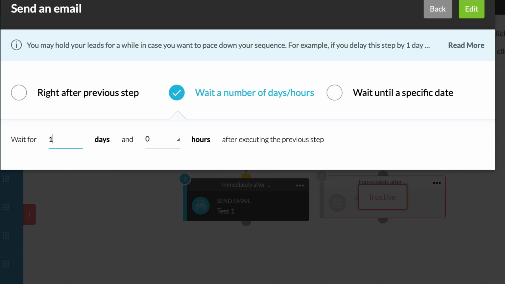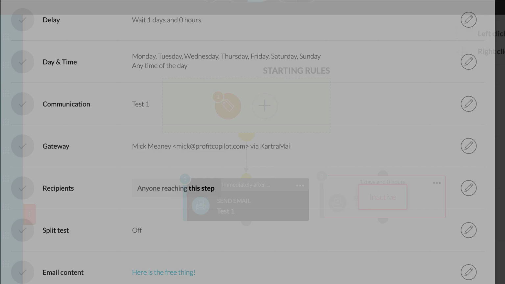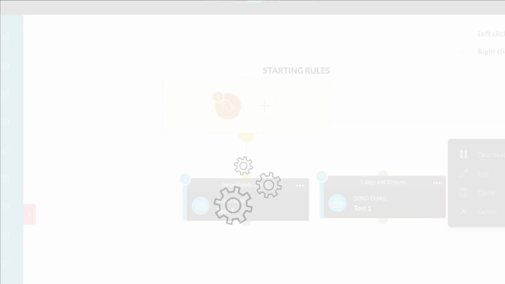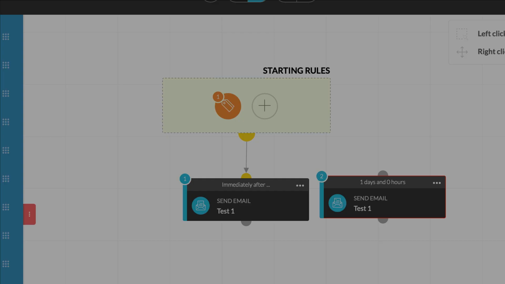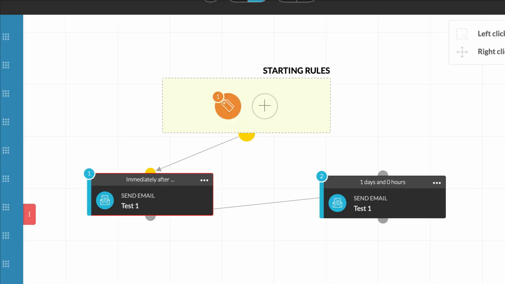So 1 day, and then click edit. Obviously we change the copy, that kind of thing. I'm not going to bother doing that because this is only a demo. Then activate it, and then we link it to that. Can we link that?